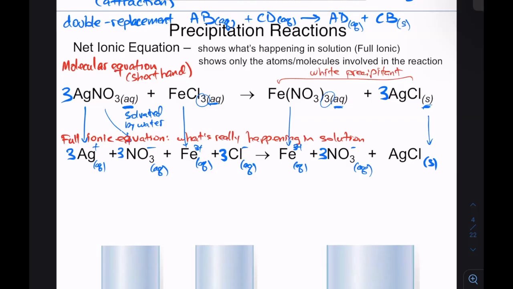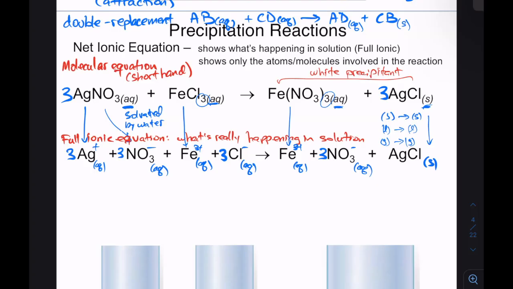Okay, so basically, if it's a solid, it stays a solid. If it's a liquid, it stays a liquid. If it's a gas, it stays as a gas. The only thing that we're really breaking apart into its components, I know I've said this 3 times now, it's that important, right? I see students mess this up all the time. The only things that we're breaking apart here are the ionic compounds listed as being in aqueous solution.